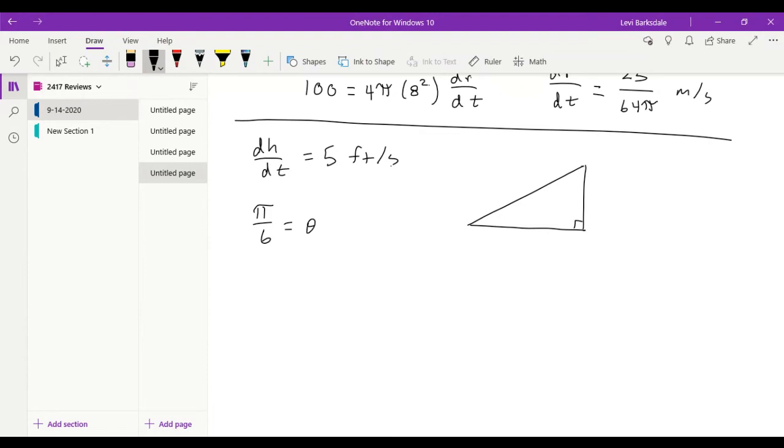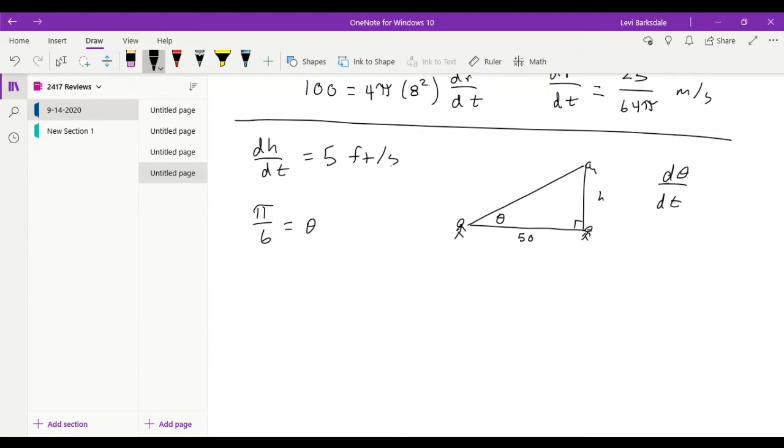We have a triangle, we have our angle theta. This is our height h. We know that this distance is 50. Here's the balloon up here. Here's the observer. And this is where the little boy was. This is the little boy right there. So now we have our whole picture and all of the information that's been given, and we want to know what is the rate of change of the angle when the angle is pi over 6.